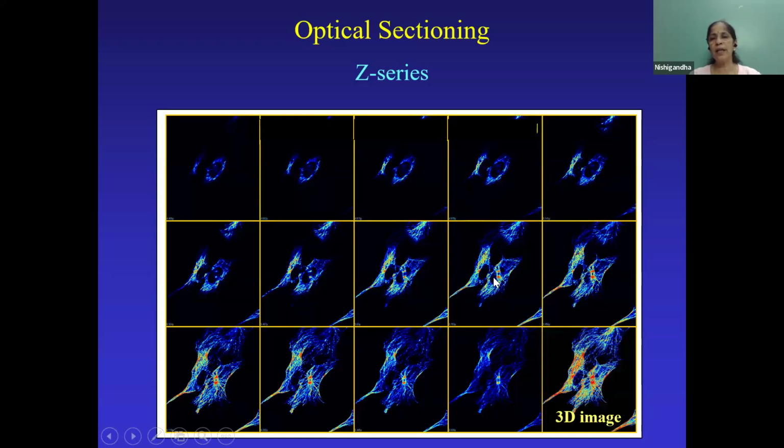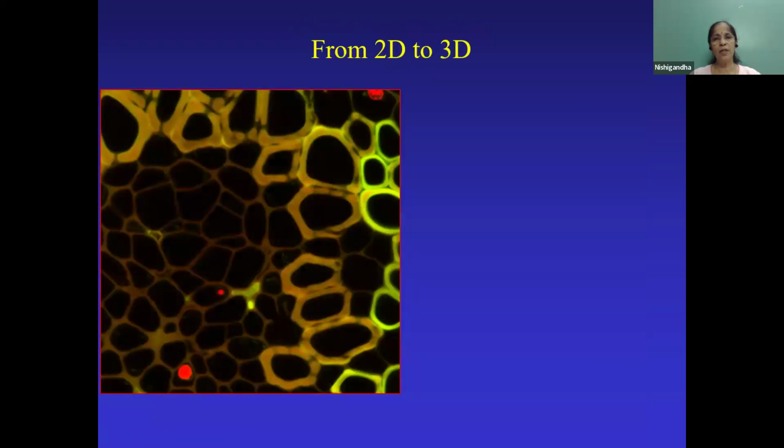As you go almost to the center, you see microtubule organizing centers and lots of microtubules radiating from that. And as we go down, more and more microtubules are seen. Again, when we go to the last point, the microtubule number is decreased, and all these sections are piled on top of each other in the same series to get a 3D image like this. Does it give more information?